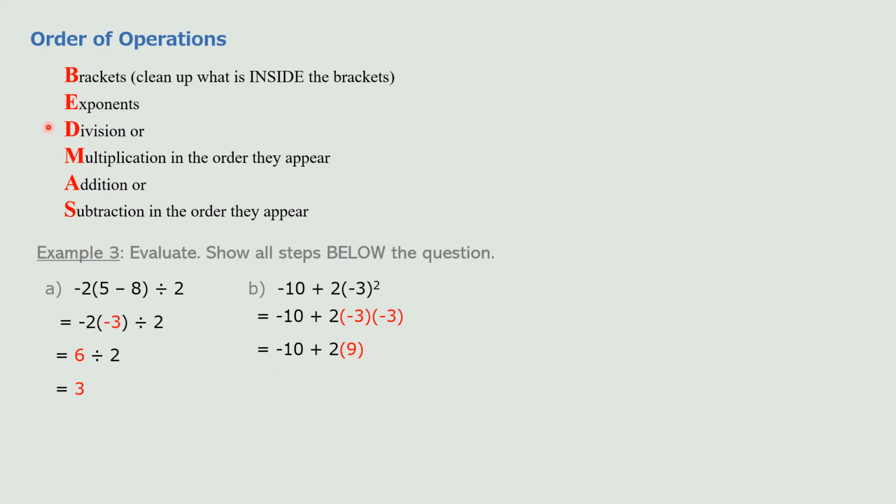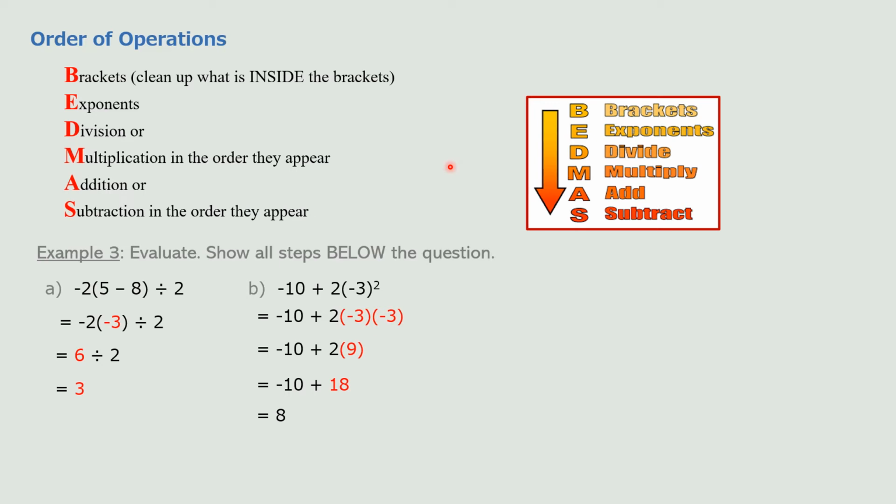We're still on division, multiplication. So that's these two right here. That gives us an 18. Negative 10 plus 18 is 8. Now again, remember, you should not be using your calculator anywhere here. All of this is content that, according to the Ministry of Education, you must be able to do without a calculator. So that's what we'll be testing later to make sure that you can.